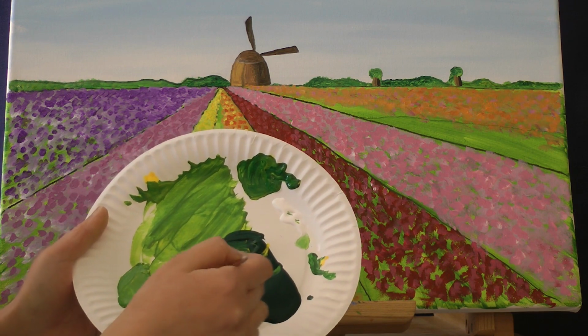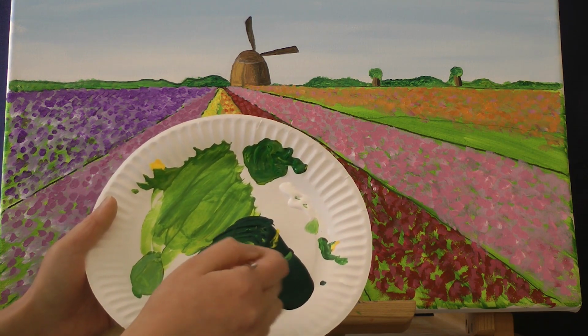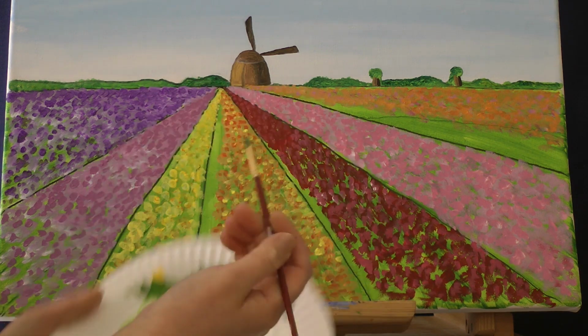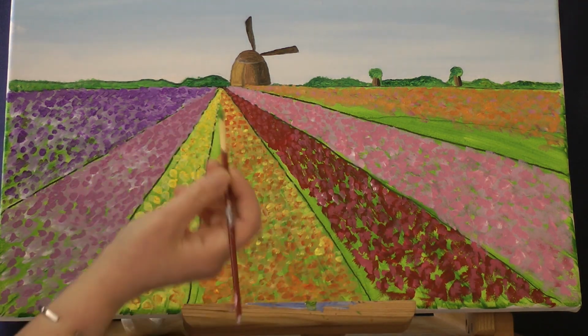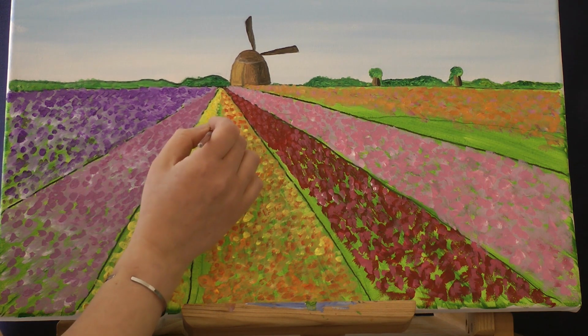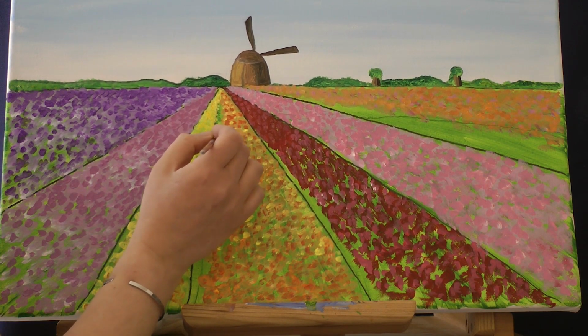Okay, so I have my green palette we've been working with here. I'm going to take a dark green and a little bit of yellow, so I'm just going for it, mixing it together. Get some of that, still using my little brush. I'm just going to add some darker green in between.